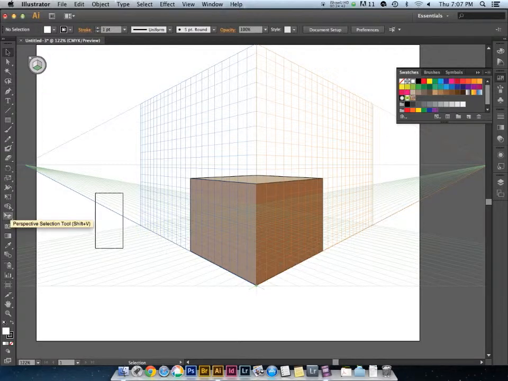Has everyone had a chance to do that? Does everyone have some sort of rectangle? You don't want it to be in perspective? We don't want it to be in perspective. This is just drawing a rectangle in standard 2D mode. Does everyone have a rectangle you can work with? And you see, you try to move it around, you try to get it back into perspective, and you just can't do it. Yes, Alicia.